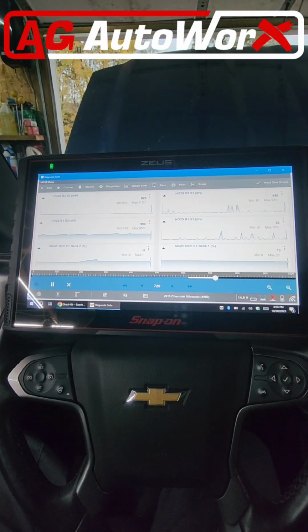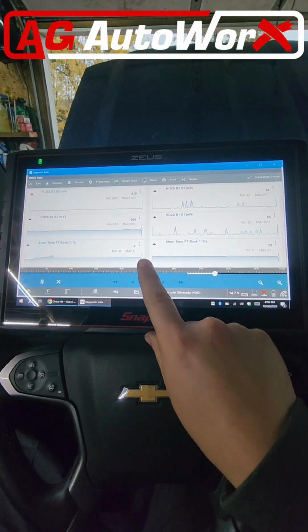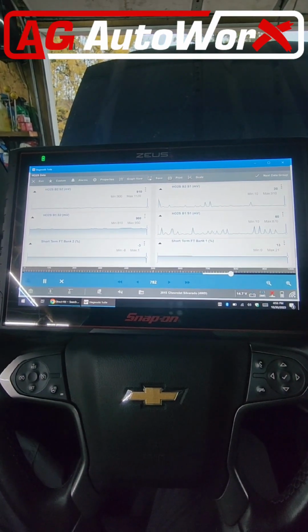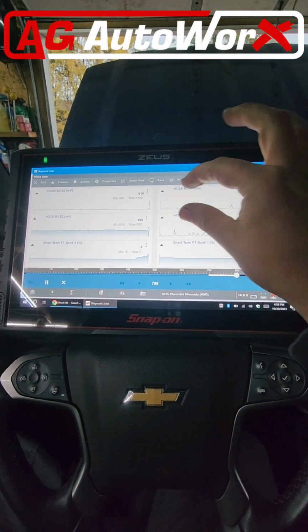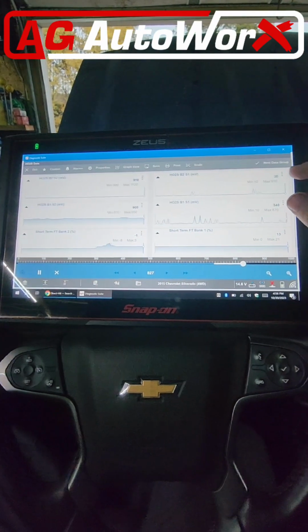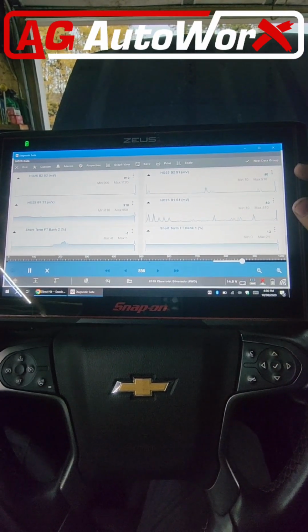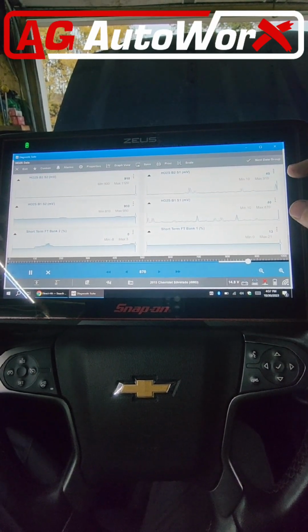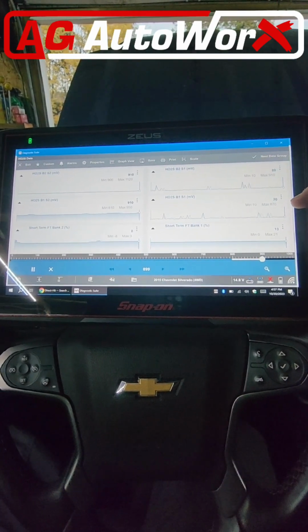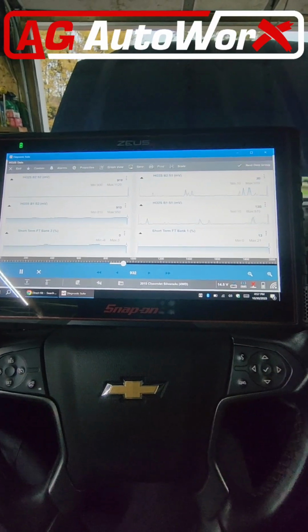So I just restarted it, and short-term fuel trim on bank 1 went up 13%. Bank 2 is down 3%, which is normal. This is excessive. Watching both of the sensor ones before the cats here, the sensor twos after the cats over here, it looks like before the cats there's not a lot of activity like there should be. This should be going closer to zero, closer to 1000, back and forth, say 200, 800, 2800, somewhere in there, but it's not.